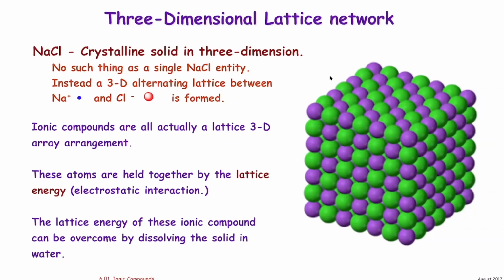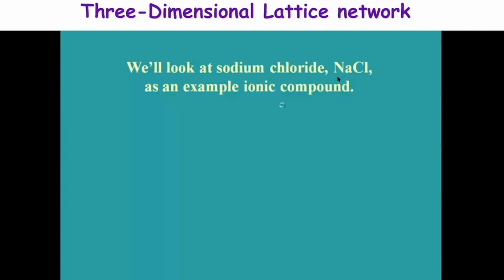You can't isolate a single NaCl because when you take one crystal of salt, it's actually a three-dimensional array of sodium chloride in this structure. So you have to understand why that's the case, as opposed to water where there's a single molecule. This is basically an ionic compound. Ionic compounds exist in a three-dimensional matrix. So here's sodium chloride. It's an example. This will be our example ionic compound.